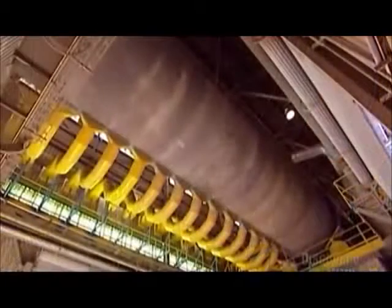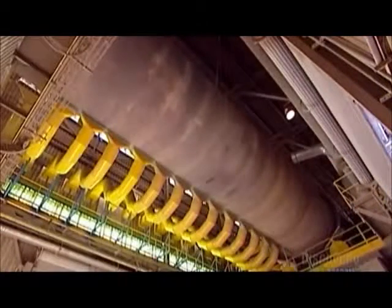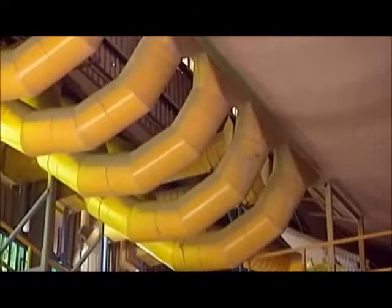From there, the powder moves into a rotary kiln, a huge cylindrical furnace. It's set at an angle so that the powder moves from top to bottom a distance of 49 meters. The kiln rotates about two turns a minute to ensure the material travels through at the right speed. The burner's gas flame at the bottom reaches a scorching 1600 to 1700 degrees Celsius.